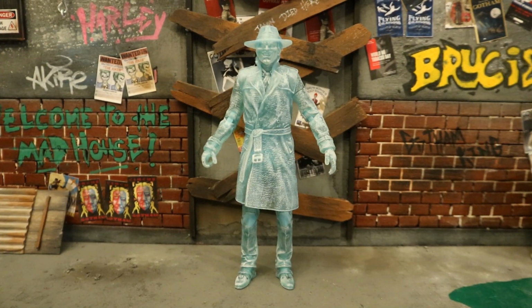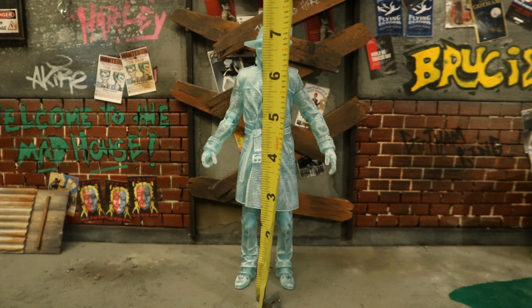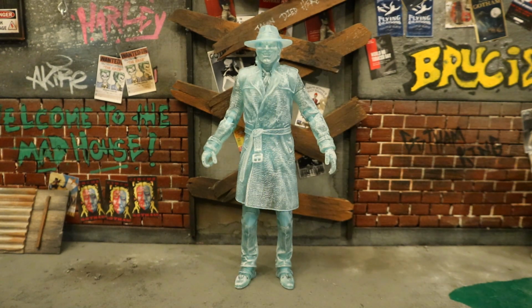Now that you've taken a pretty good look at the figure and his accessories, let's check out his height. Bottom to the very top of his hat, standing about 7.3 inches tall, which translates to 18.5 centimeters. The hat does add a little height to the figure.